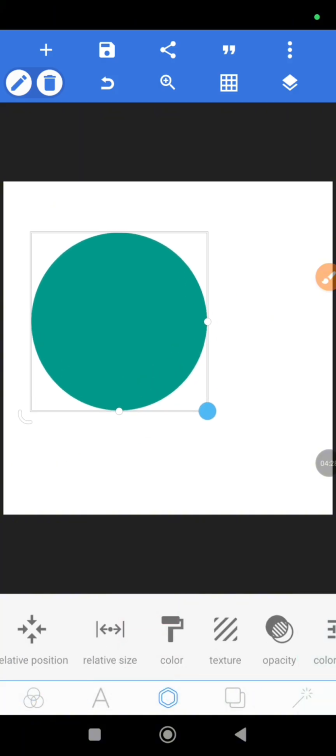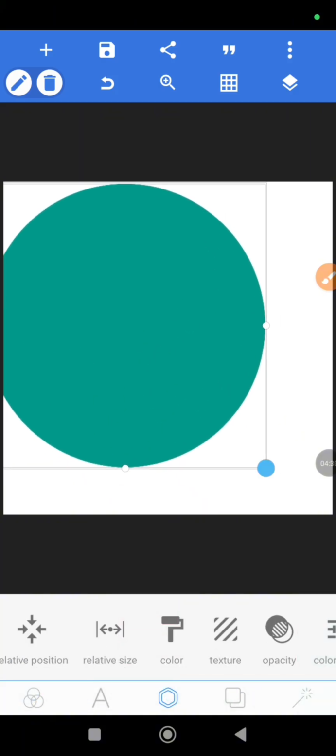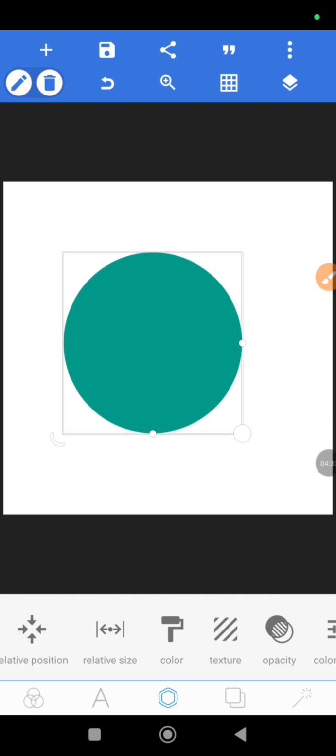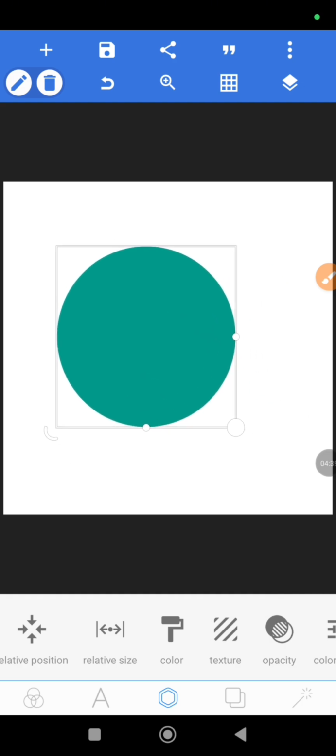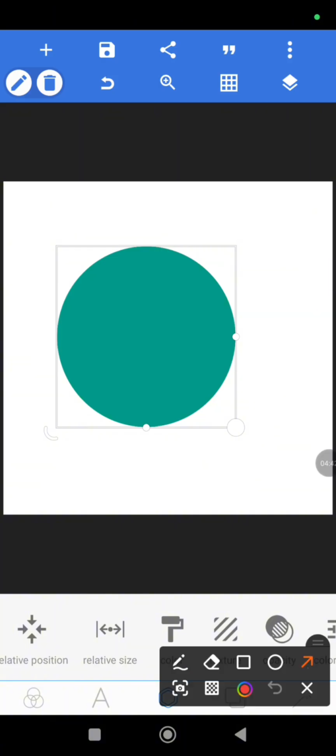So this shape, I increase it. So now when you come to each object or shape, it has controls. We have 1, 2, okay, it has 4, 3 and 4. This is 1. This is 2. This is 3. This is 4. I come again. This is rotate. This is adjust. This is adjust. This is increase and decrease.